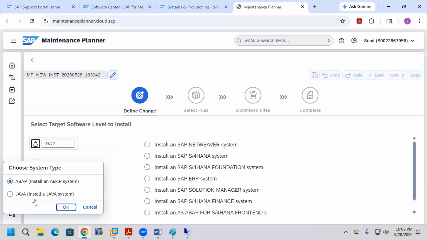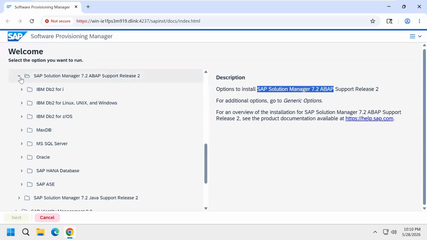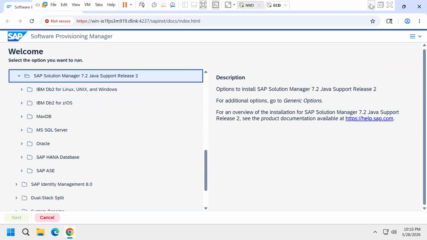We use ABAP systems or Java systems. Now Java systems: SAP XSS, SAP Employee and Manager Self-Services. I already told you it is installed by using SAP ERP application, but nowadays it is not possible to install. SAP Enterprise Portal by using NetWeaver 7.5 Java. SAP Solution Manager Java is also there. Not only ABAP, SAP Solution Manager Java we also use.